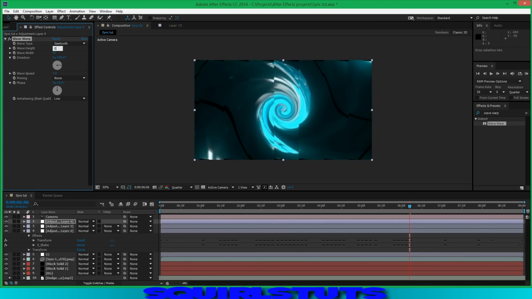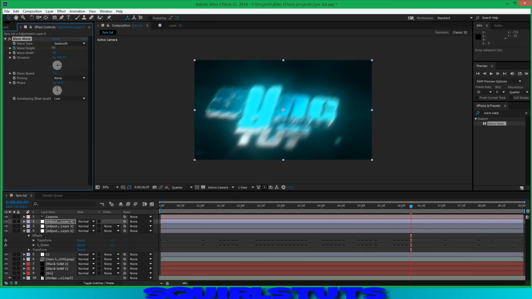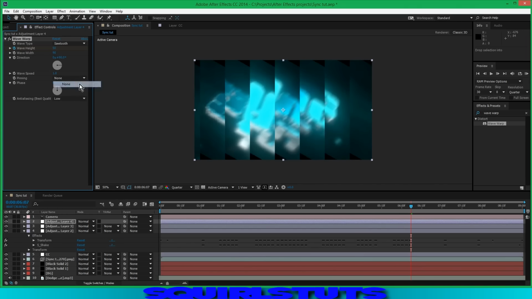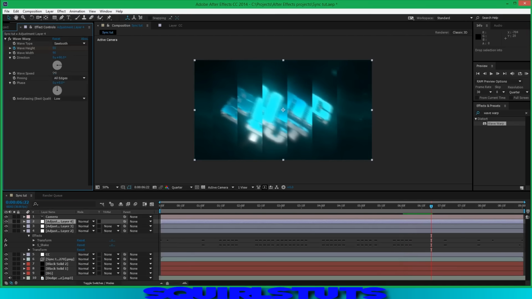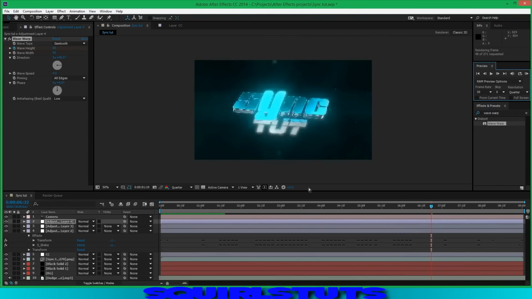And then we're gonna put the wave height at 0, keyframe, go 1 frame ahead, put it on like 50, and we're gonna change the pinning to all edges, so it doesn't affect the background of this. The wave speed should be 4.